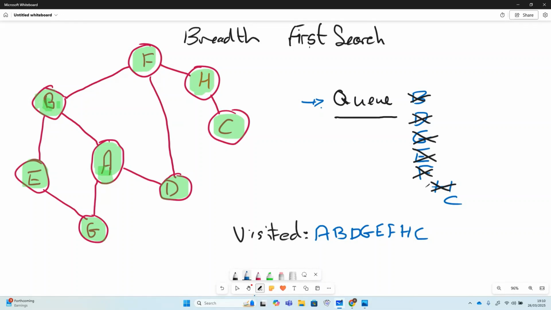Then we look back at H and there's nothing more we can do from there. We consult the queue and find it's C. We take C, look at C, and there's nothing we can do from there. The queue is now empty. So we've finished our breadth first search and we've looked at every node in the graph.